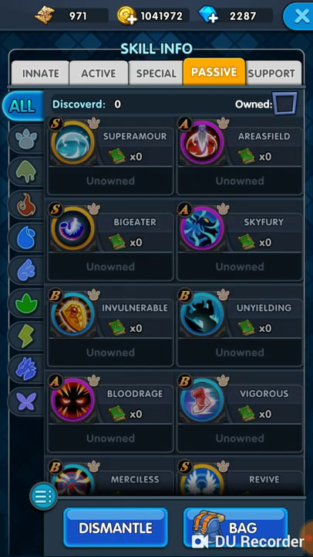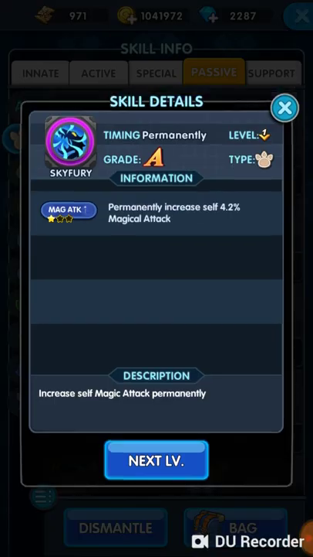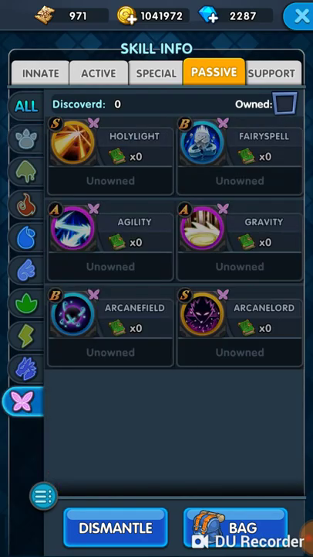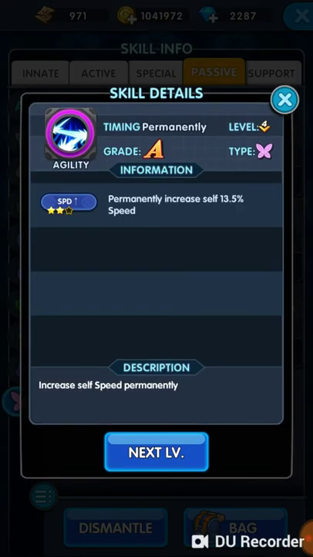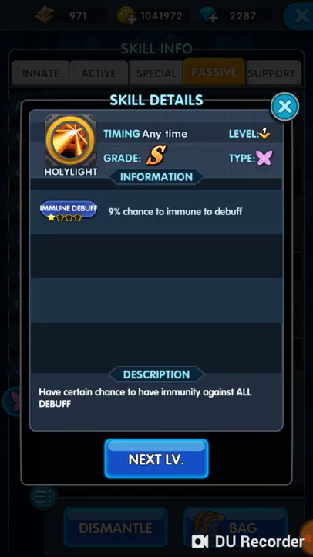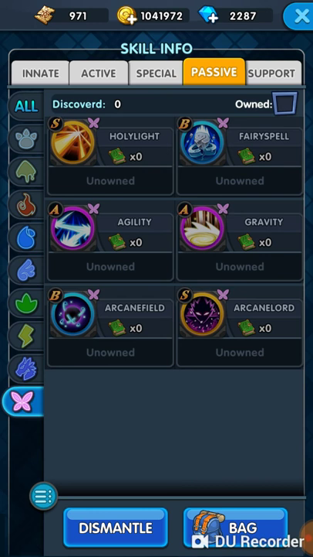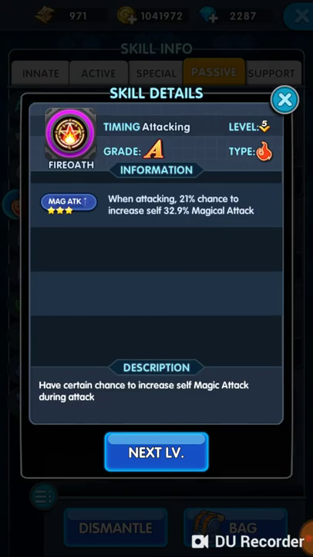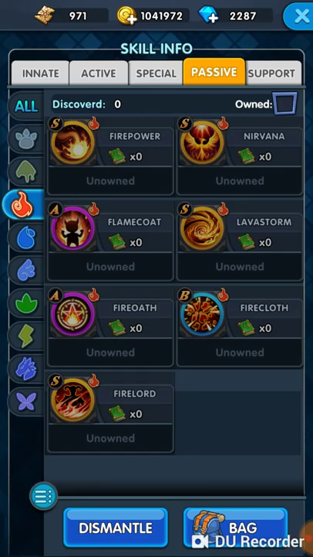You want to either give her Sky Fury, which is this right here, or you can give her Agility. Not really the best idea for her. I mean, if you want that extra speed, go ahead. It's not bad. Not that. You can give her not Gravity. It's pretty much the same thing as Fire Oath, but again, that's really not necessary at all. It doesn't really help you that much.